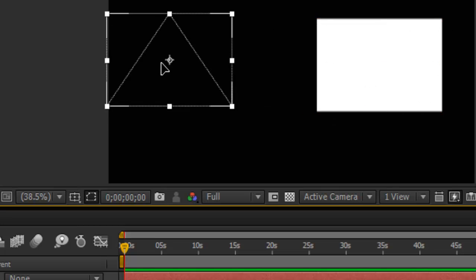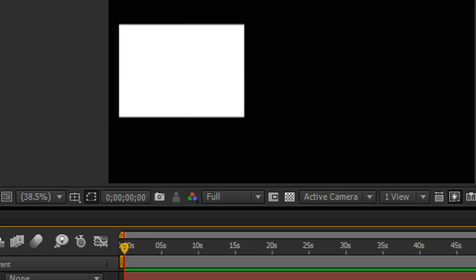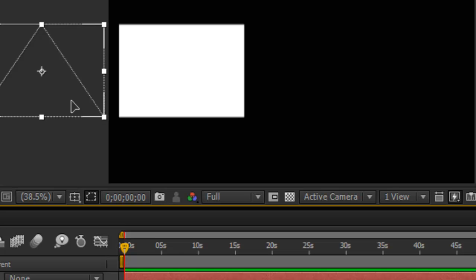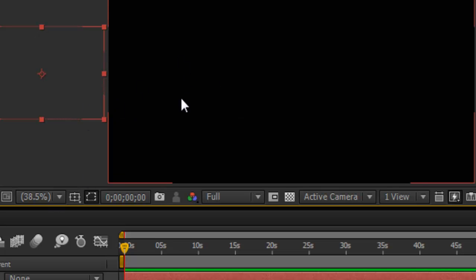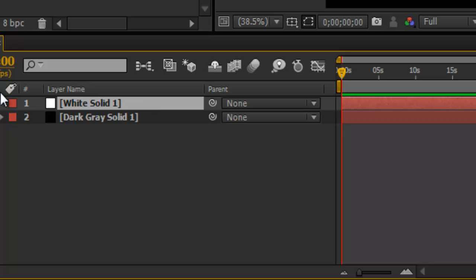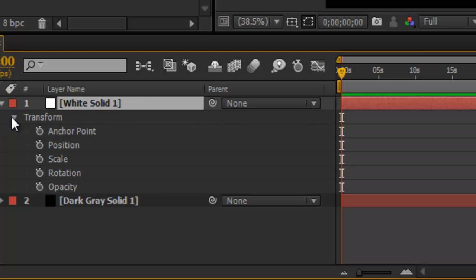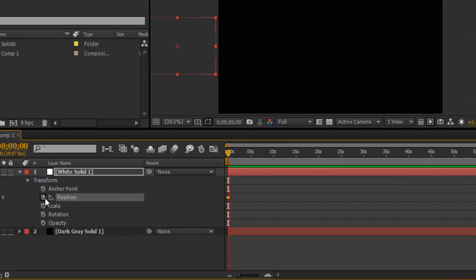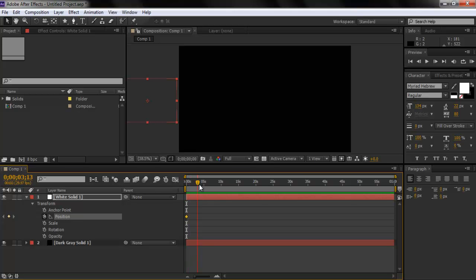So let's start creating our first animation. I want this to go from right here to right here. I'm going to put it right here for this example. It's outside, so you're not really seeing it in the video. We're going to open this and Transform, and here we've got Position. We're going to click this stopwatch right there, and drag it to whatever we want, say 5 seconds, and take this with us to the other end.